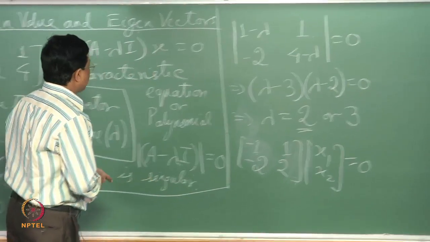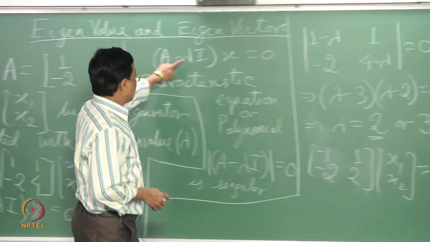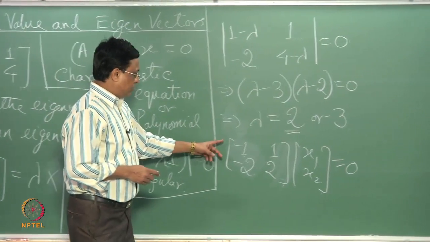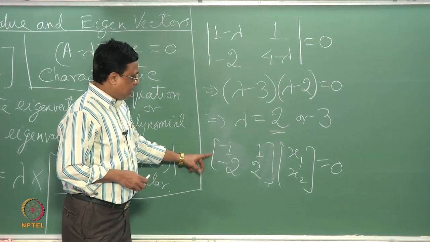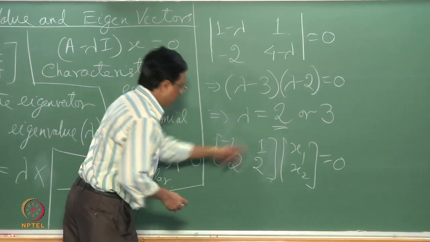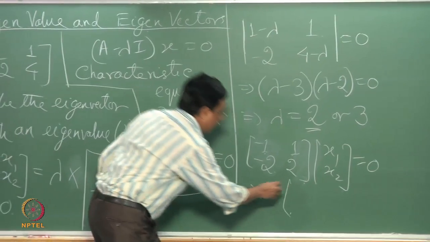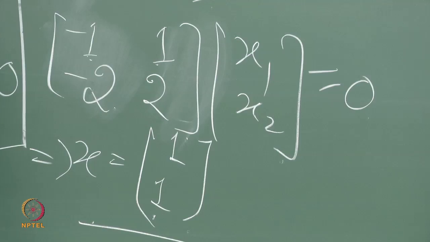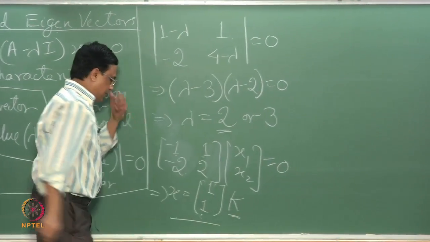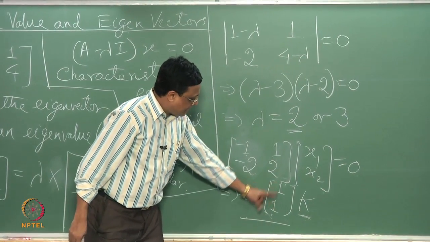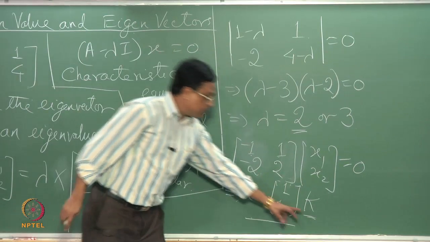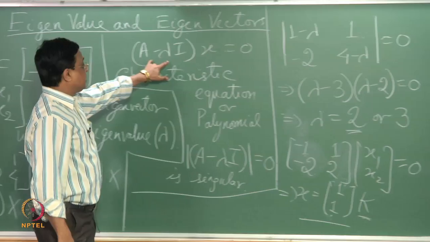So using the value of lambda equal to 2 as the eigenvalue, you can substitute in this characteristic equation and get this, and you have to find a set of values for x1, x2 which will satisfy this constraint. Actually, you will get the same equation if you write this in the form of linear homogeneous equations. You will get two equations which are both identical, and the value of x1, x2 which satisfies this can be given in this particular case as this. So this is an eigenvector. To be very precise, this can be multiplied with an arbitrary scalar k, so you can replace 1, 1 by k, k here, and all such vectors for all possible values of k will give possible eigenvectors which satisfy this equation with this particular lambda.